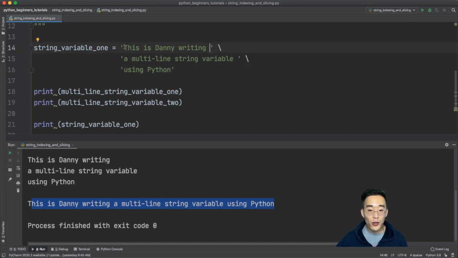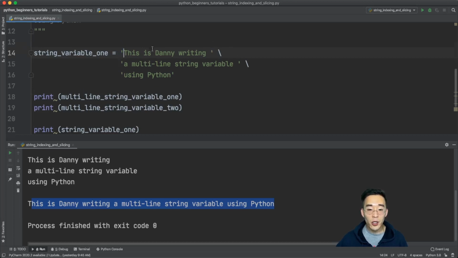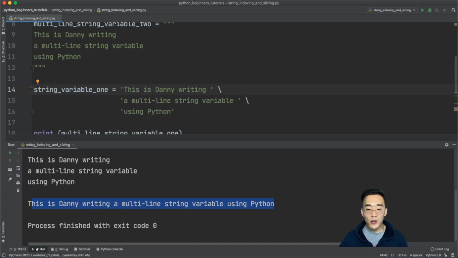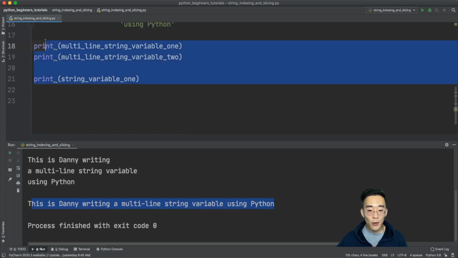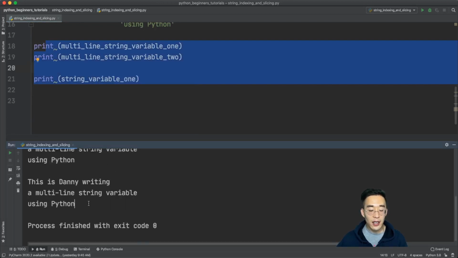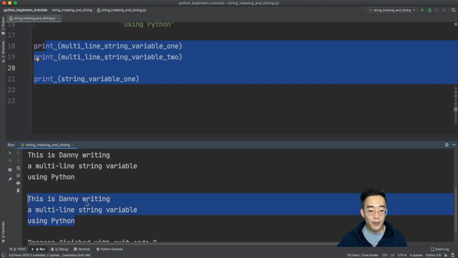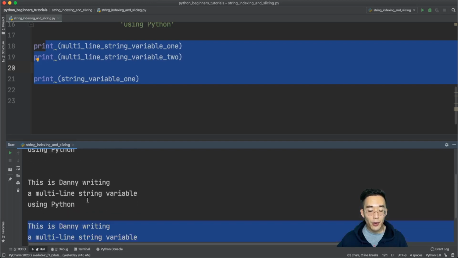If you want to use the single quotation or the double quotation without using the multi-line text like this, what you can do is type \n here, and in here, same thing, \n. And if we print this out one more time, you can see that the line break was applied and all three variables are printing out the same string with the proper line breaks.